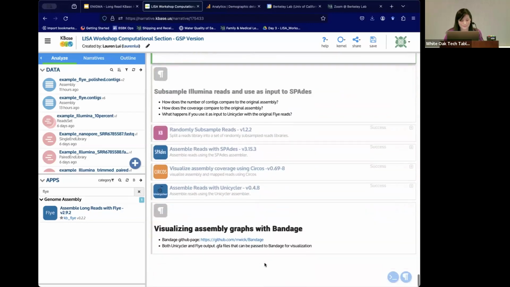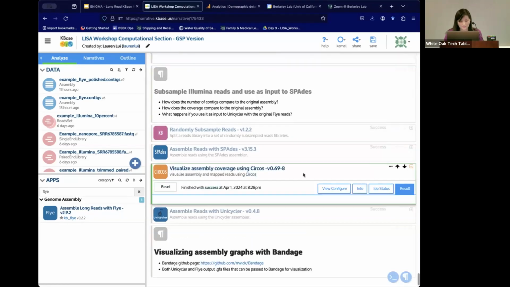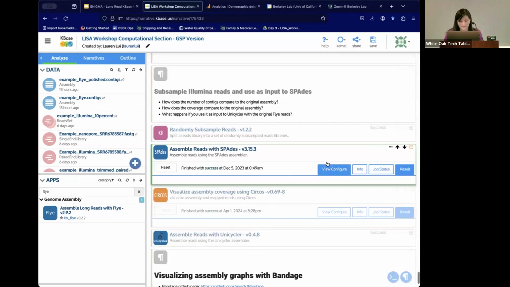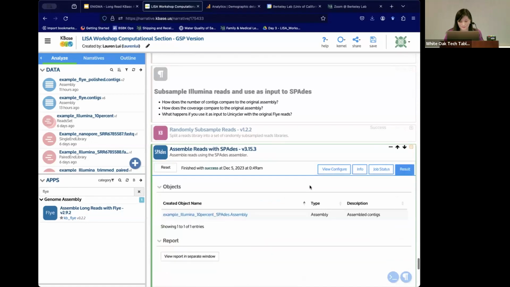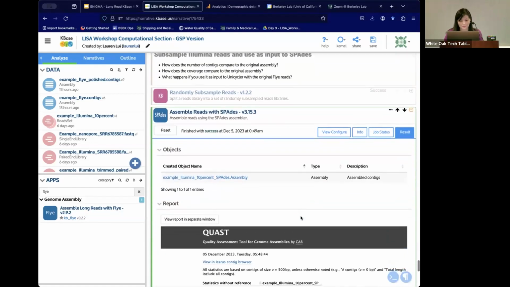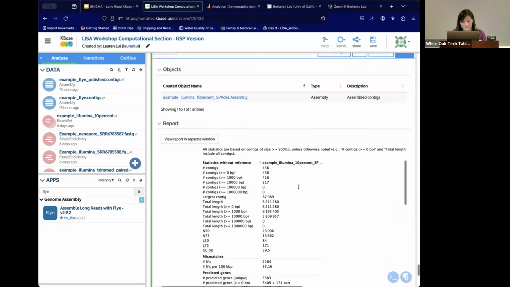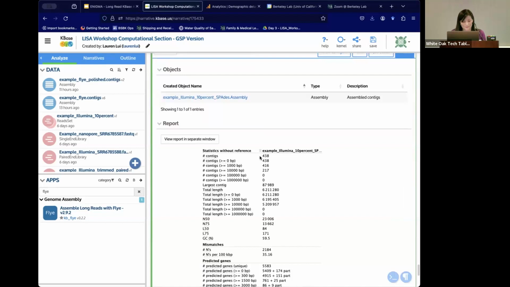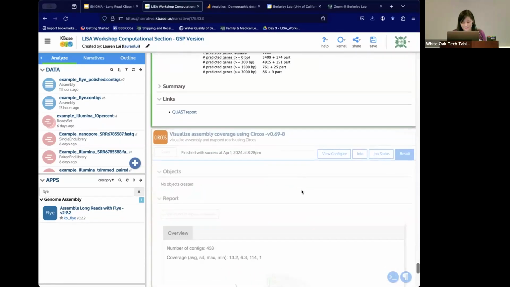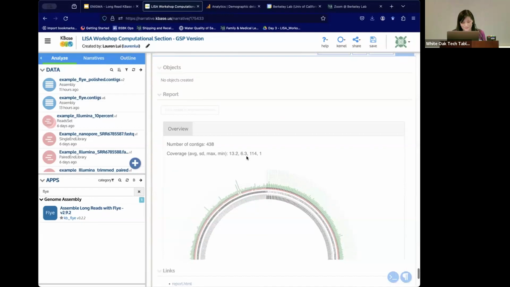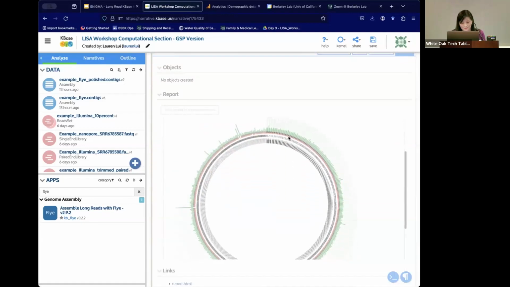But if you subsample the reads in KBase, so the coverage is lower, in the SPAdes assembly, I subsampled 10% of the reads, which is extreme, but you can see what's going on. You get 438 contigs, and the coverage was only 13. So you can see that it ended up as a much more fragmented assembly.